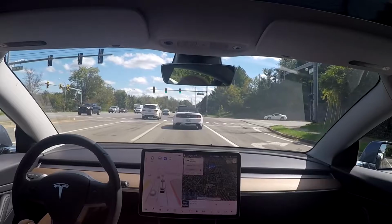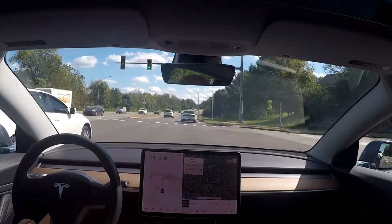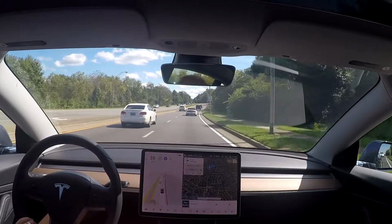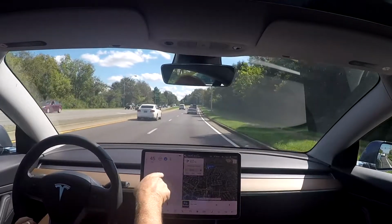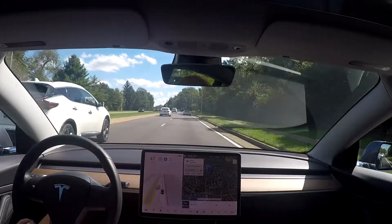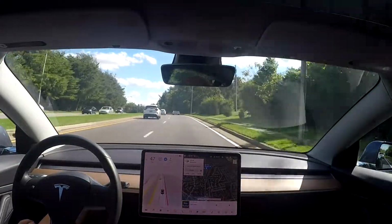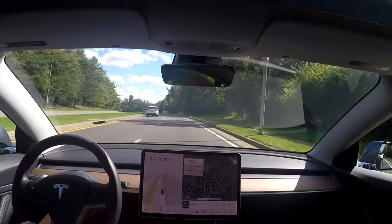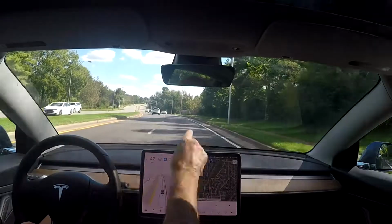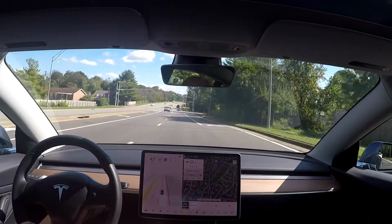And in 2 lights, we're going to make a right turn. So we're following through with that car in front of us, and there's cars on my left. Good. So it actually started up nice. It achieved the speed at a nice time. It didn't accelerate too slow, too fast. It wasn't frustrating. So the next thing that's going to happen is I'm going to make a right turn, not at this traffic light, but the one after it up here, and then eventually go to Starbucks. So let's see what happens.